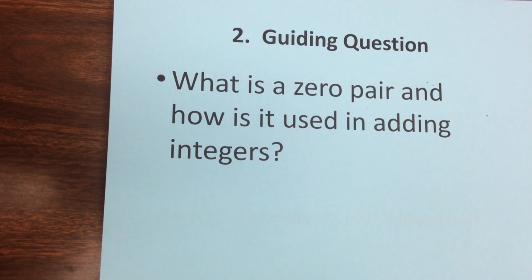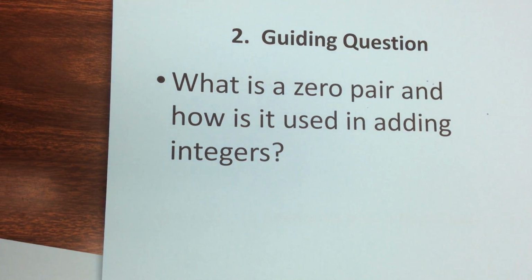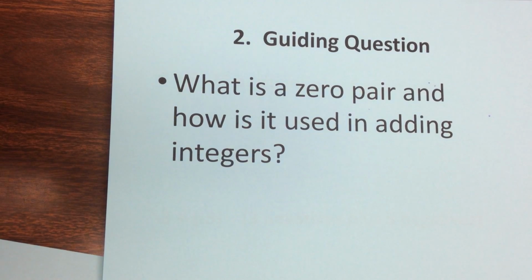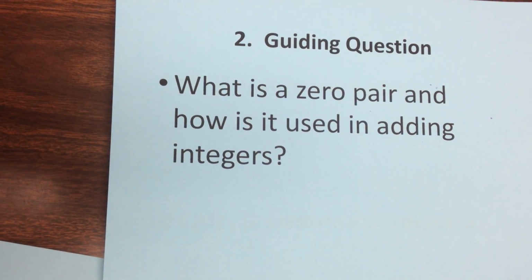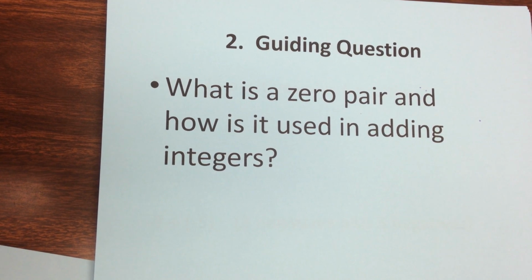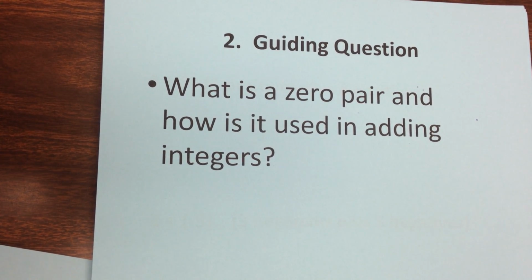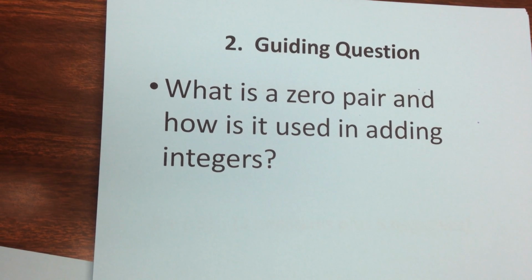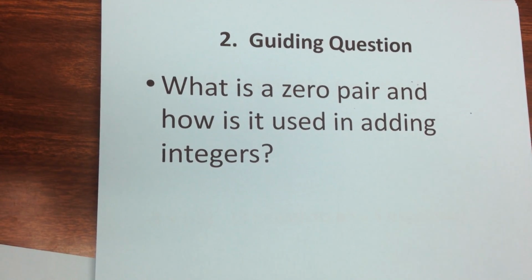Okay, your guiding question is, what is a zero pair and how is it used in adding integers? We introduced this a little bit in class today, but you'll answer it again this afternoon for your homework. Be sure and skip 3 lines and we'll come back to it at the end so you can answer this.